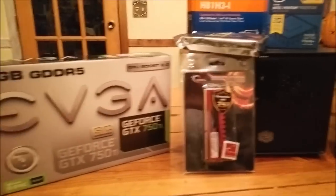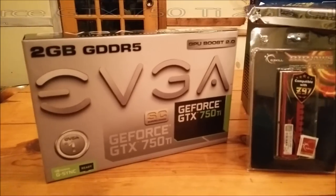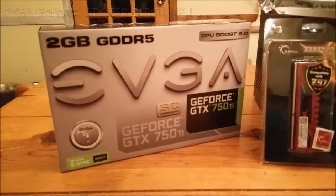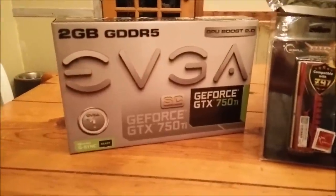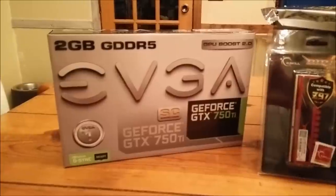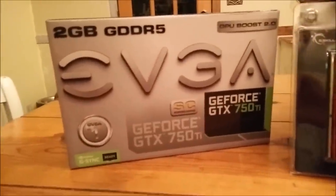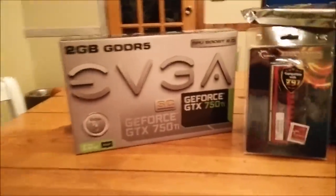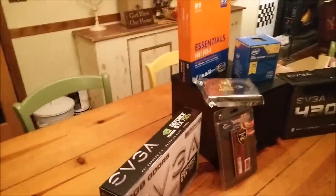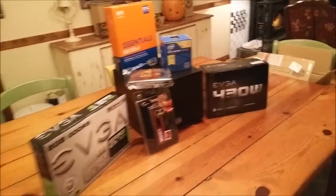And lastly, the graphics card, because it would not be able to play games without one. An EVGA GeForce GTX 750 Ti. I made sure it would fit in this case, and it does. PC Part Picker is a lifesaver. I love using it to make build lists, even though I'm not that good at making them. I actually had someone recommend these parts to me from the internet. That's the build, basically. I tried to keep that pretty short, but it ended up being like 3 minutes. So I guess I'll just start with the build then.